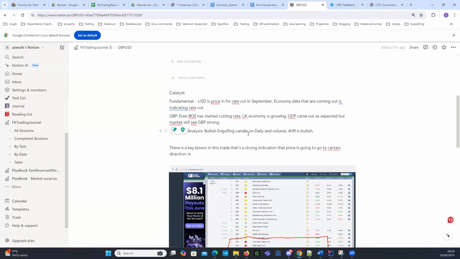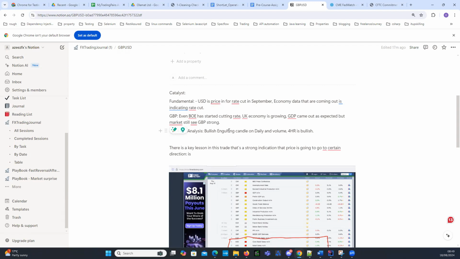So GBP, UK, the BOE, the Bank of England, they've started cutting rates, right? And when they cut rates, even though on that day GBP was bearish at that moment, later it picked up quickly and started getting stronger. That is interesting to me because most people say once they start cutting rates, it's going to go down. But it went down for a short period of time, then started going up, probably because of what is going on with the US dollar, using that opportunity to rise up.